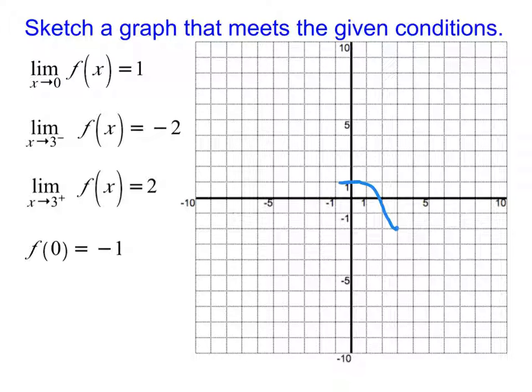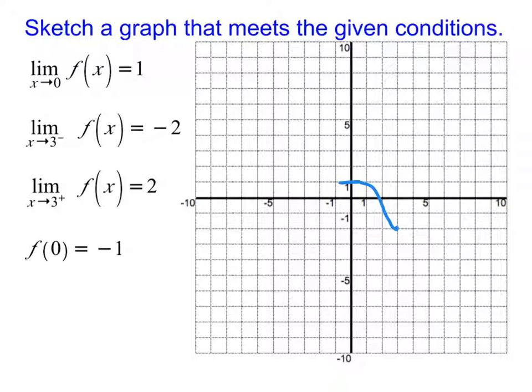Okay. Now I can go on to this next one. The limit as x approaches 3 from the right should be up at 2. So that means that if I'm coming at it from the right side here, I should be approaching 2 at 3. So I go over to 3, I go up to 2, and the graph is going somewhere to the right from there.